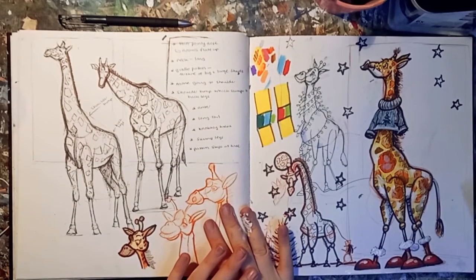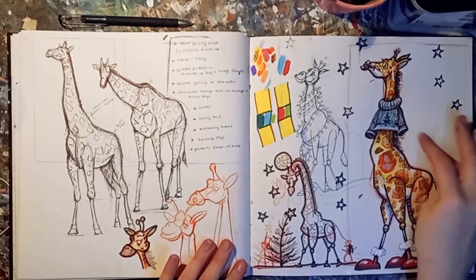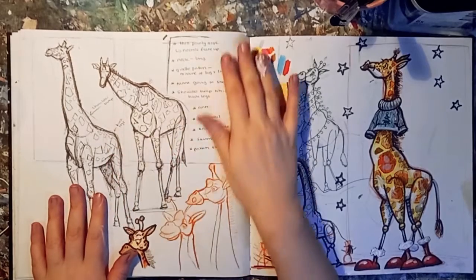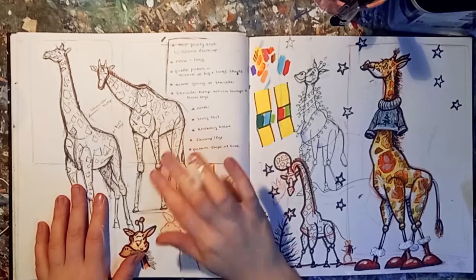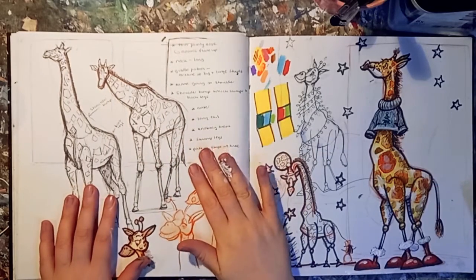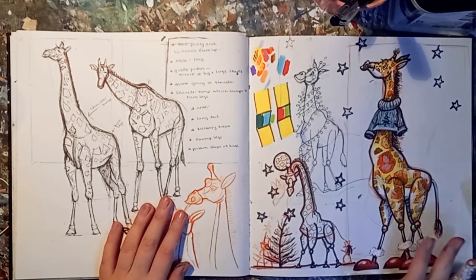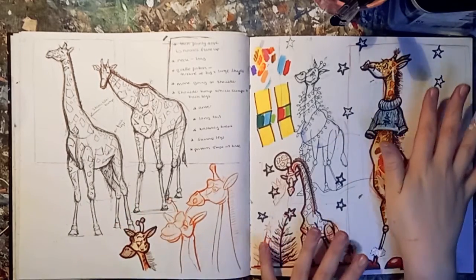So there we have it, my silly little Christmas giraffe elf. Don't ask me why I decided to draw it, I was just in that kind of mood. I did find that drawing this was quite helpful because it gave me the little bits and pieces that I needed to keep in to make it look like a giraffe still. One of the key things was the knobbly knees and the thin legs, so that makes it look quite giraffe-y, and then obviously you've got the long neck and the really pointy face. So they were the kind of things that I kept.